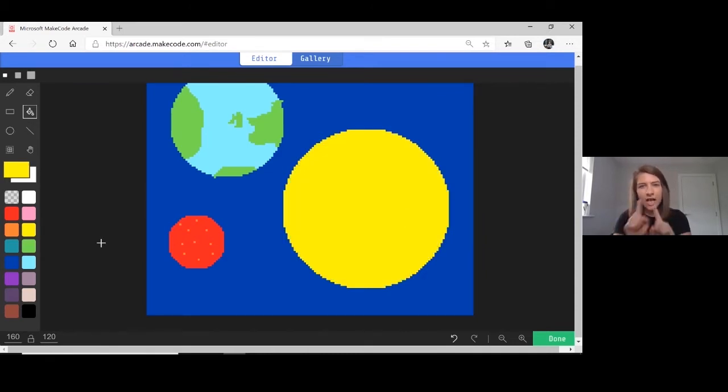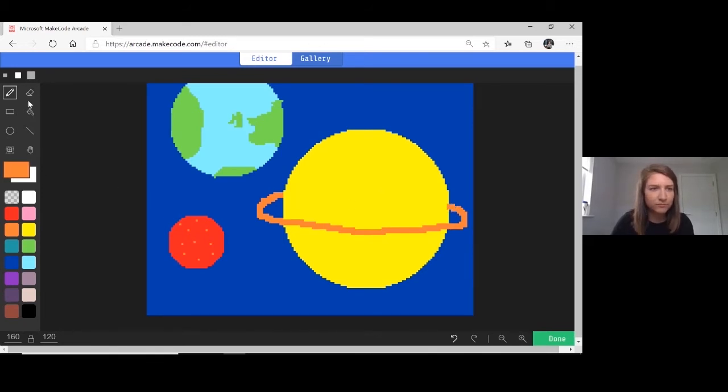And Saturn has the rings. So we're going to go ahead and do that. So I'm going to grab orange and I'm going to grab my pencil. And I'm actually just going to increase the size of my pencil here. Now you guys can be drawing whatever you want here. Remember, we're just going with the space theme because we were inspired by someone's suggestion last week.